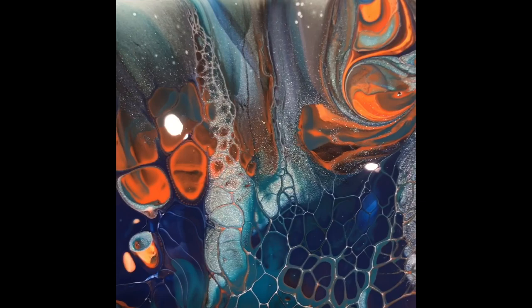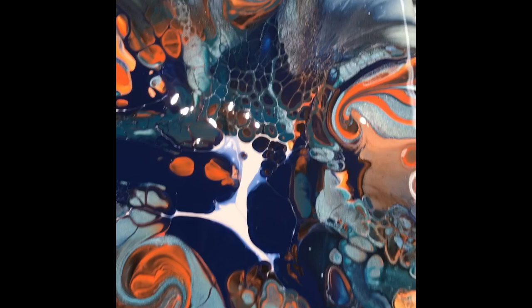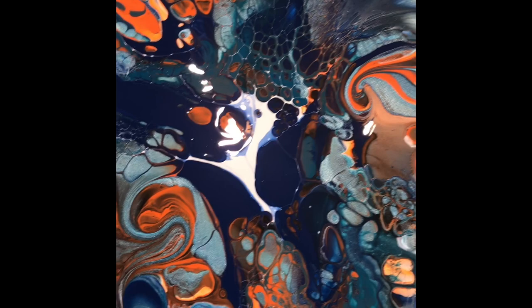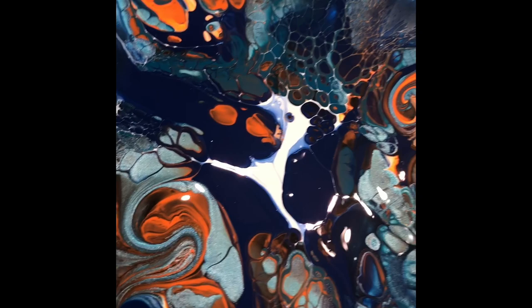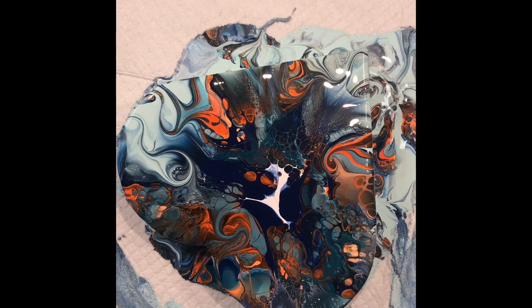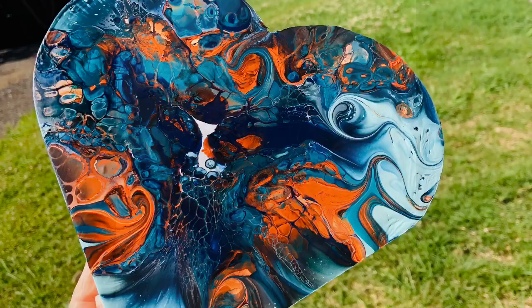Something different — little heart, my lovelies. I enjoyed doing it; hope you enjoyed seeing it. I'll put some photos of the dried piece on at the end. Please give it a go — those boom gel stains are lovely to use because it's a no-brainer; you don't have to think about mixing paint. The boom gel people also sell a little boom booster you can add to the paint which creates exactly the same effect as Aussie Floetrol does — I'll do a video on that very soon. Something different on a love heart MDF little box — get down, get busy, enjoy, and take care. Bye for now!